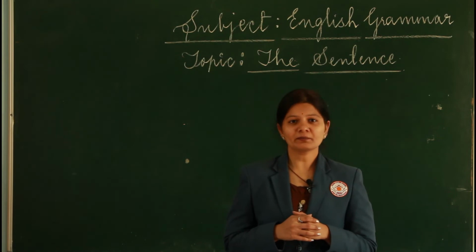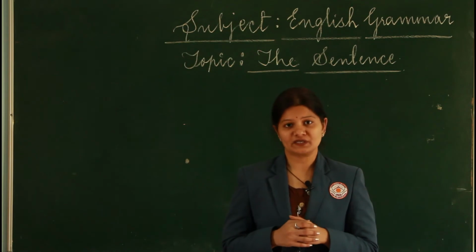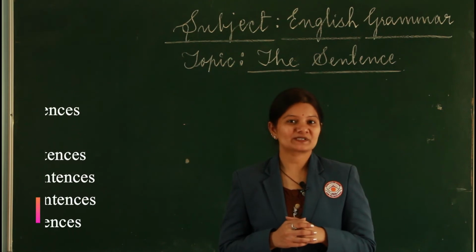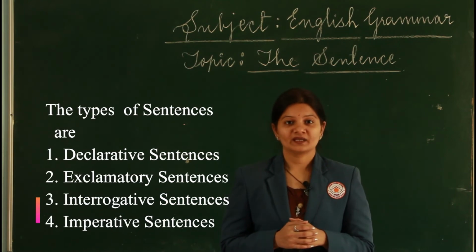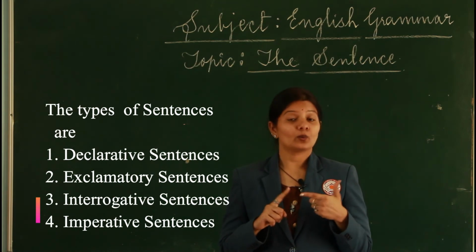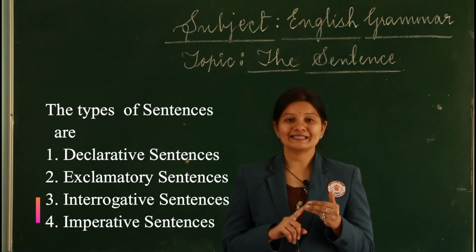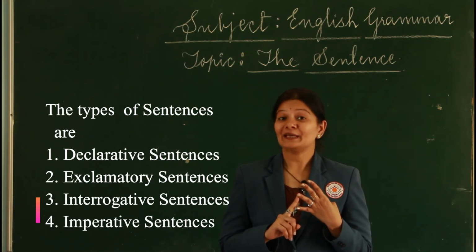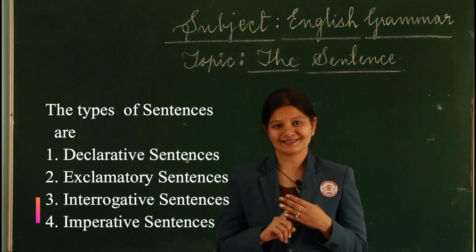So kids, from our YouTube channel, you would have also learned the kinds of sentences. Can you recall? Put on your thinking caps, my dear children. What is the first kind of sentence that you have learned? It's declarative. What is the second one? It's exclamatory. Third one, interrogative. Fourth one, yes children, imperative. Very good. So these are the main four kinds of sentences.